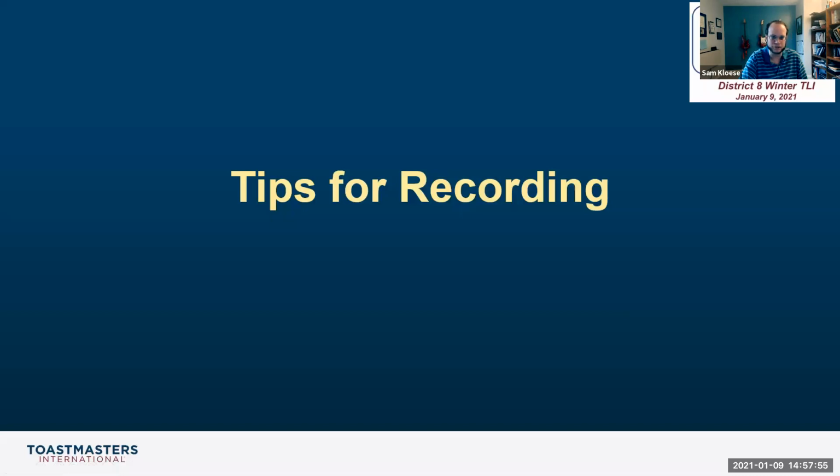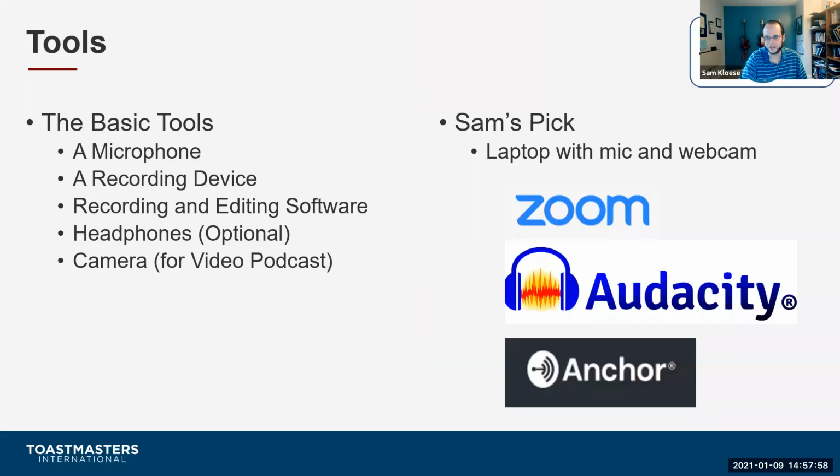I wanted to give you some practical tips for recording. If you look in the project documentation, Toastmasters International claims the basic tools are just a microphone, a recording device, and recording and editing software. They give some other options if you're doing a different type of podcast, like you could use a camera for a video podcast. But they don't give you any guidance on software. I'm sure they did that because they didn't want to box you in. You have whatever options you want. But I thought I would share how I did it so you at least know one way that I thought was pretty effective.